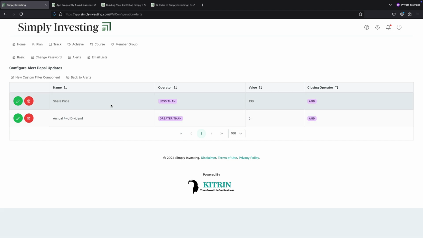So both conditions have to be true, and then I will get an email alert. Okay, this is how the old platform used to work. So any of your existing alerts we've copied over. The closing operator has been and. But in this new platform, you can set or conditions if you want. So that's available to you.